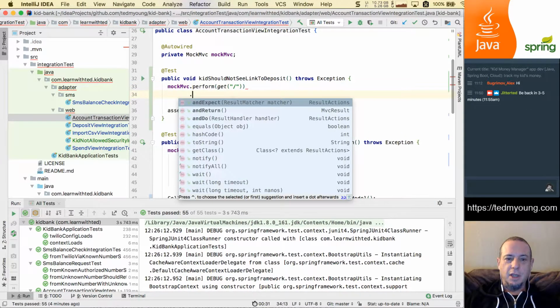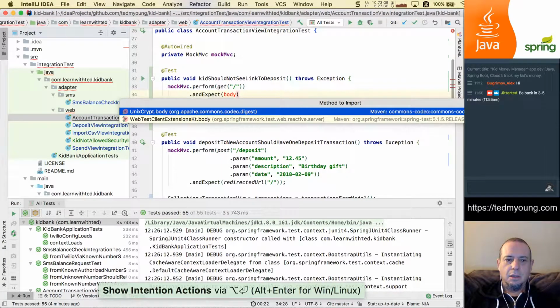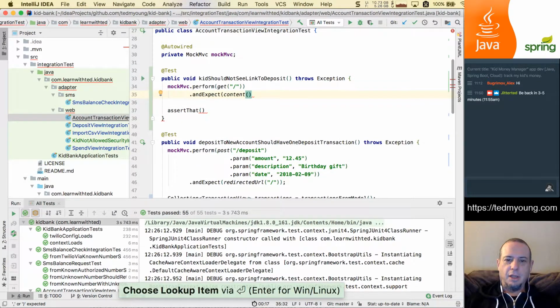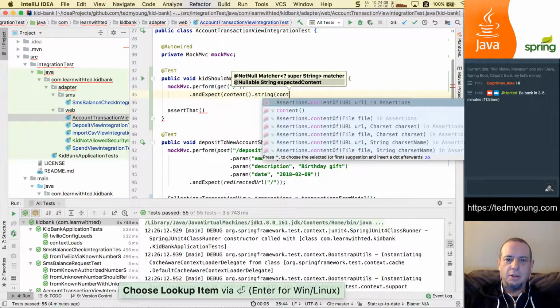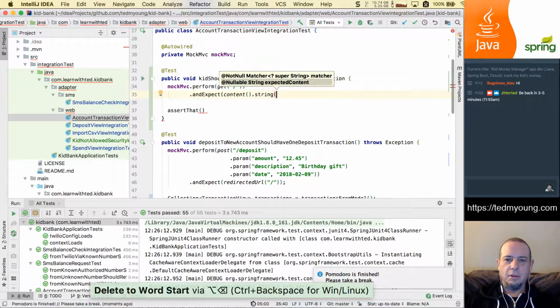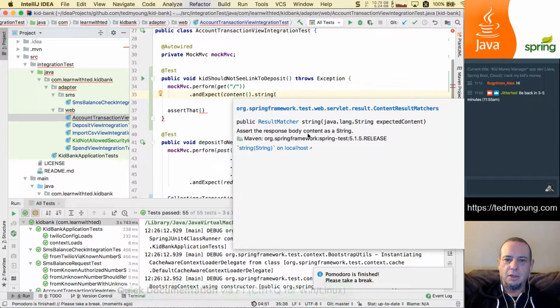And we then expect the body, no, what is it? Content? Yes. So we expect the content contains string. This is a Hamcrest matcher. I forget, what does this one do? If this just takes a string, that's the whole response.